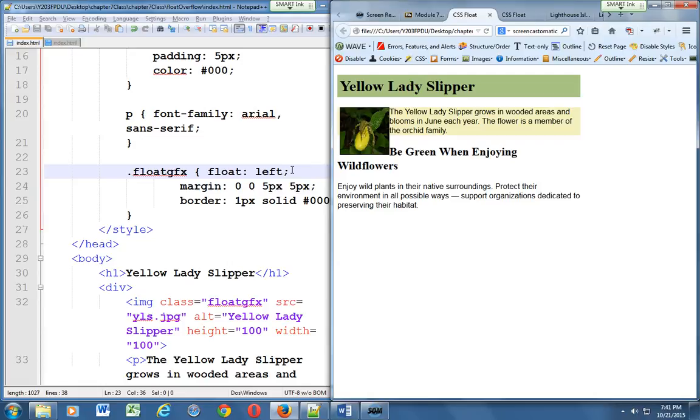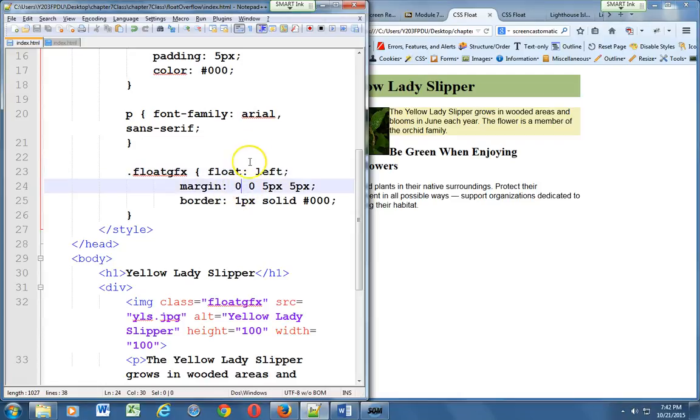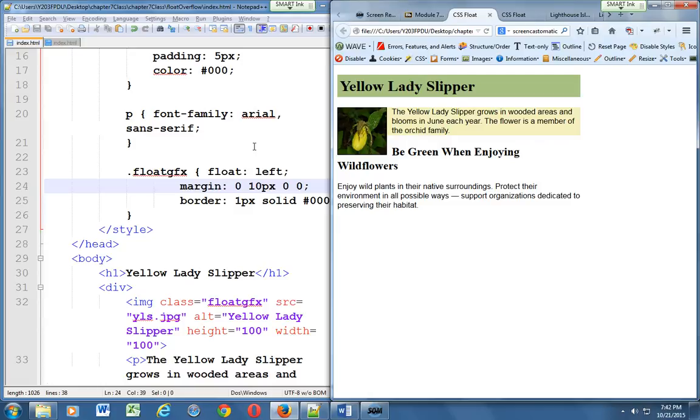So maybe let's make a few little changes. Instead of margin all the way around, we're just going to give it right margin. So if you want to do margin dash right, that's an option, 10 pixels, or simply do it here. So 10 pixels, and then we're not going to give it any on the bottom or on the left. We're only going to give it 10 pixels on the right. So save that and refresh. And now you can see that it adjusts and gives us a little bit more space, a nice little comfortable margin there, pushing, right, the object that's next to it away.